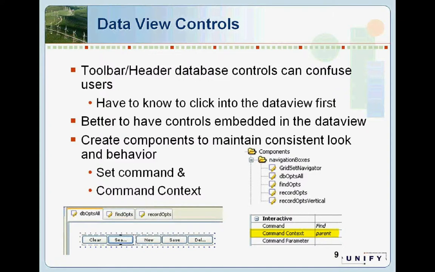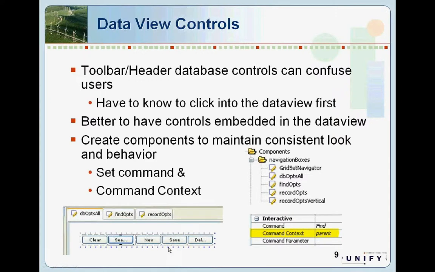But you do that, in our case, because NXJ is Java, so everything's reusable, we tend to create reusable boxes, as we see in this one image here, that is showing, for example, a box that is DB ops all, so all database operations, which is a series of buttons that do the standard clear for find, a search, and new records, and so on. And we can drop that wherever we need to.